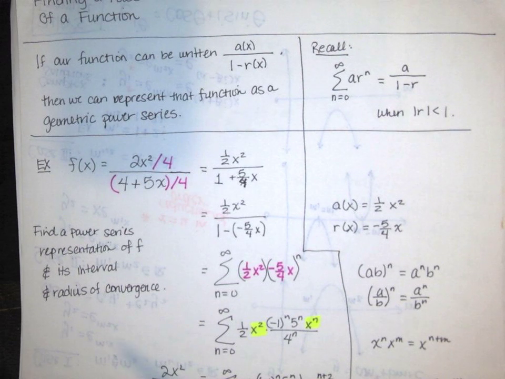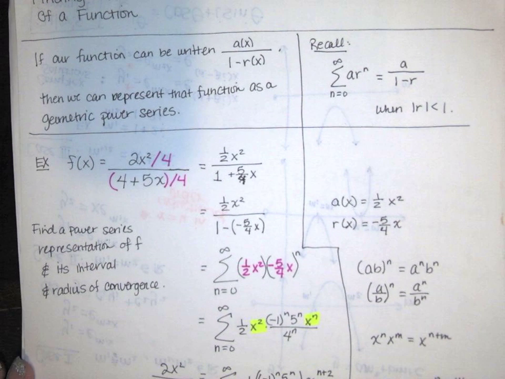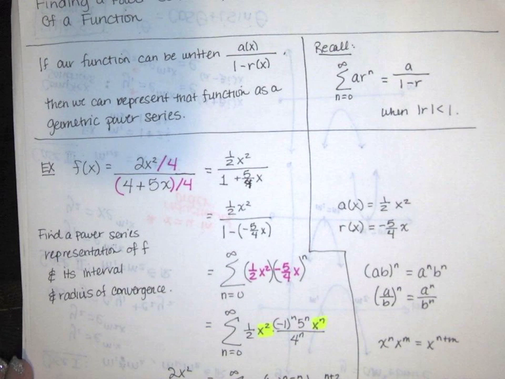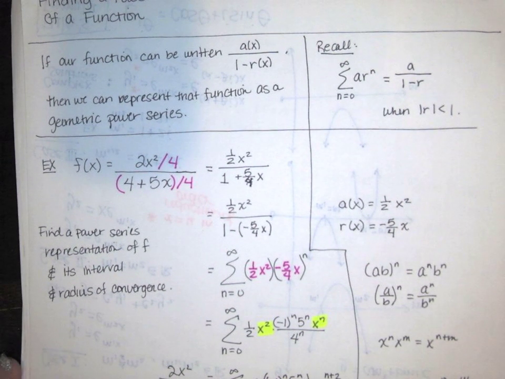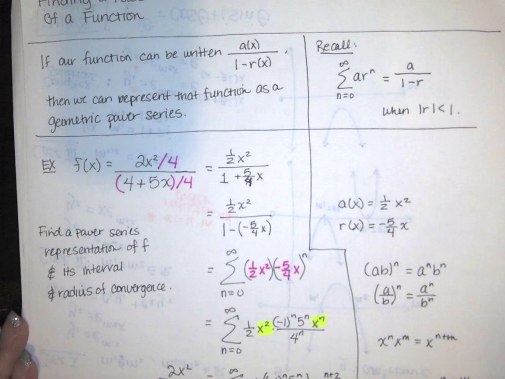But what if they gave us a function and they wanted the power series to be centered somewhere else? Maybe they're interested in approximating that function with a polynomial, or the partial sums of the power series, but maybe they're not interested in it near x equals 0. Maybe they're interested in the function near x equals 2. So they want a different representation. Let's do a problem like that now.